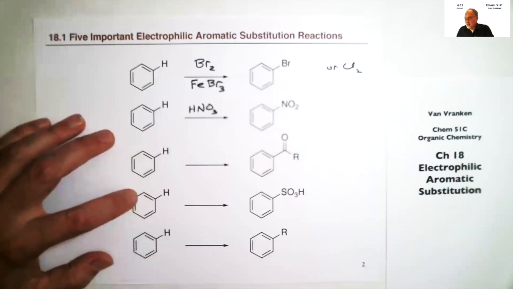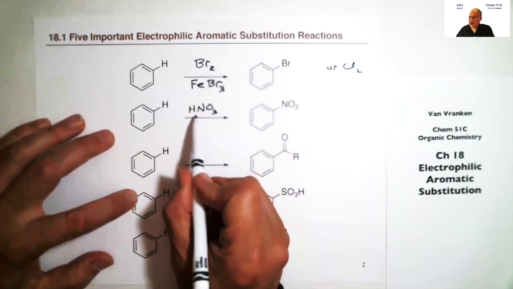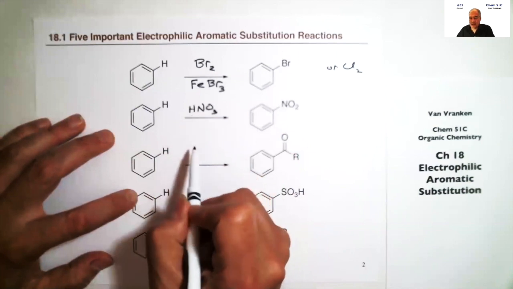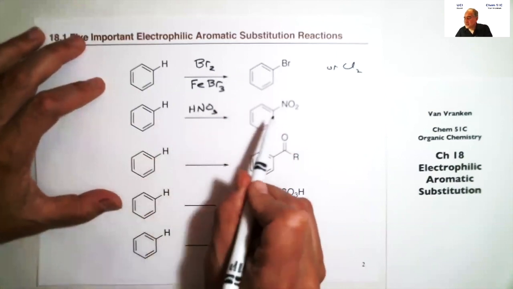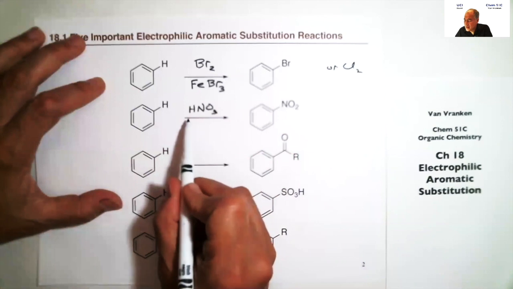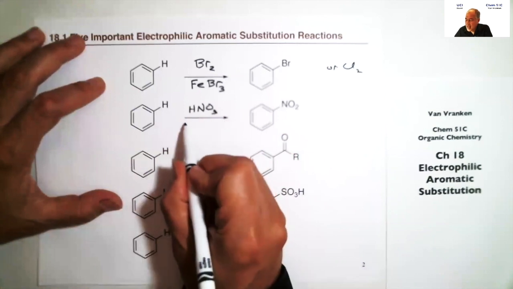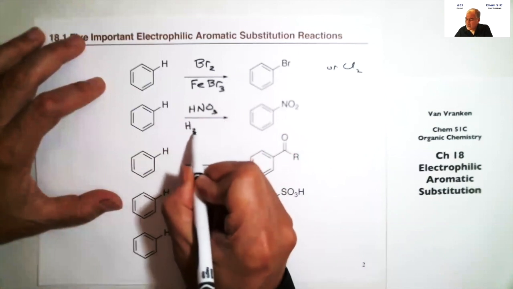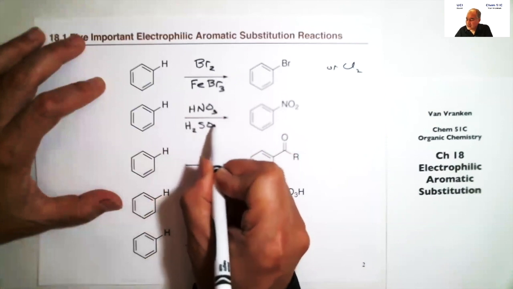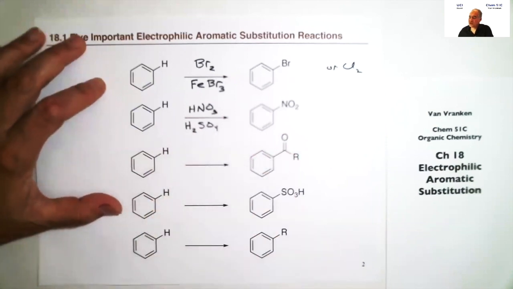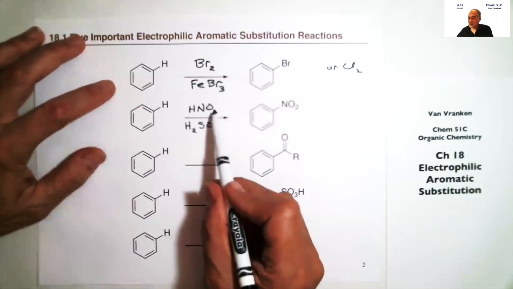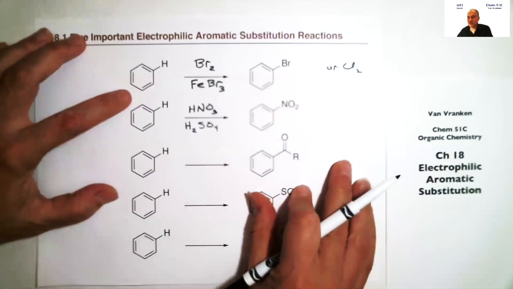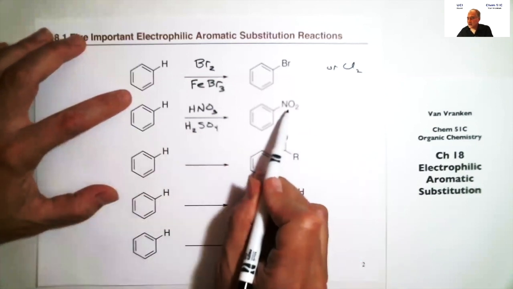Nitric acid is a super dangerous acid. We have concentrated nitric acid in our laboratory, but it's mainly dangerous not just because it's a strong acid, but also because it's an oxidizing acid. But it's not the strongest acid that we have in the lab, and it is not strong enough to nitrate a benzene ring. If you want this reaction to work, you have to remember to add an acid catalyst that is more powerful, more acidic than nitric acid. And the acid that's more powerful and more acidic than nitric acid is sulfuric acid. So you have to memorize this 2-part recipe for substitution of H atoms with nitro groups.